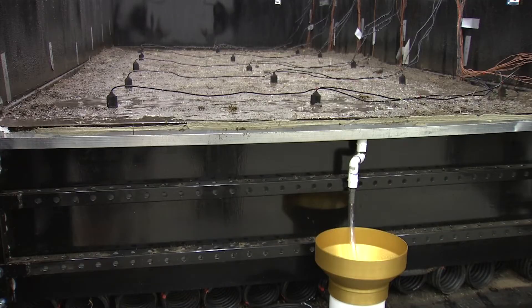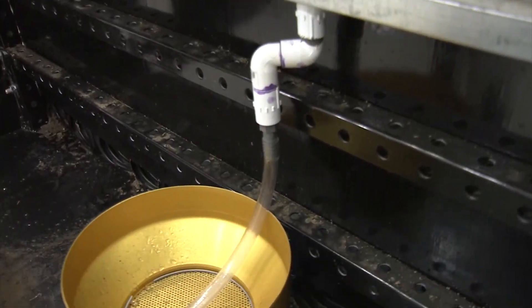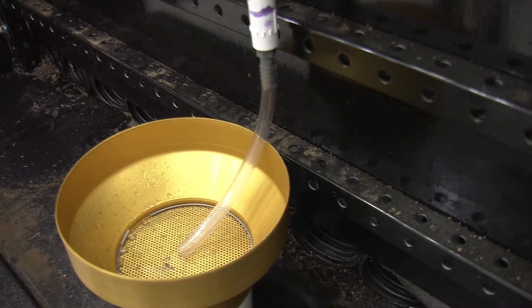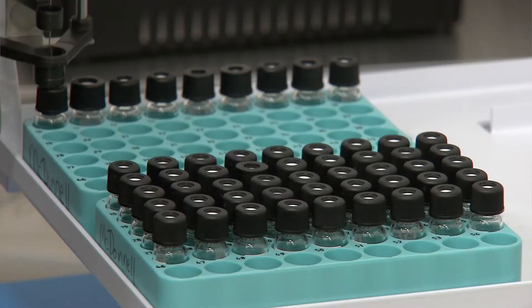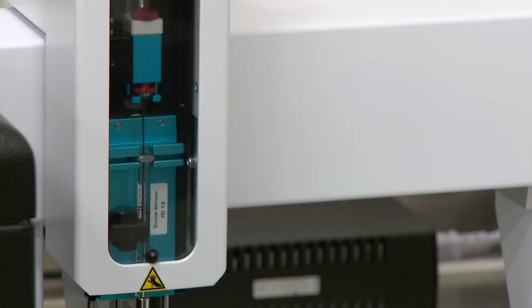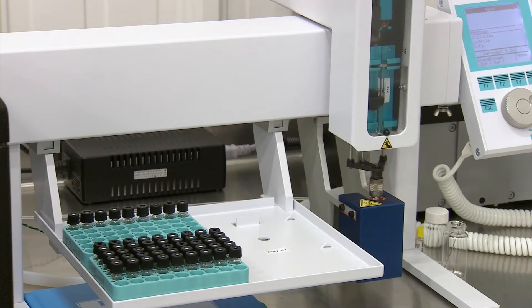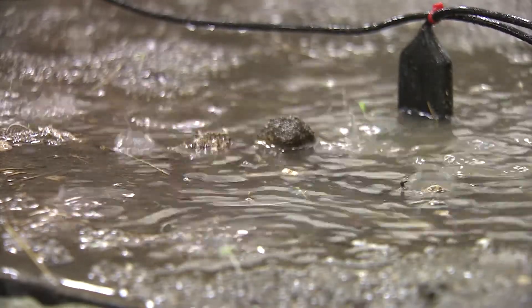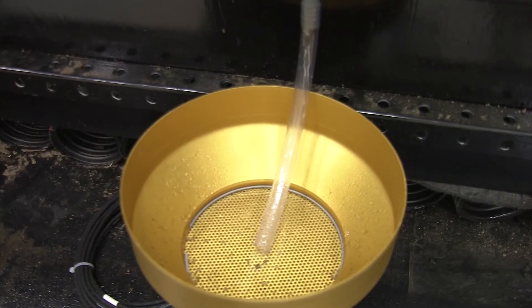In addition to tracking the rain water as it moves into and through the hill slope, we're also studying its isotopic composition. Isotopes of water are essentially a tag that we can use to trace water from its precipitation form through the hydrologic cycle. It's important here because we can use it as a way of mapping how water might migrate through some of these mine overlay systems. We're tracking the water molecule with the stable isotopes of water, making samples both in the soil and in the runoff collected at the base of the slope. We can then say things about the flow path of water and how long it's taken to transit through the hill slope system.